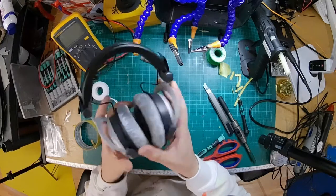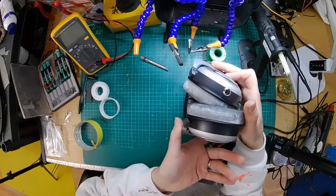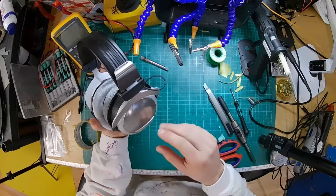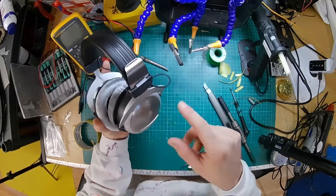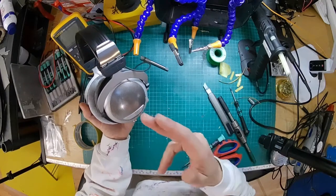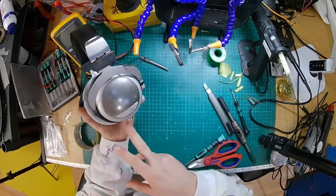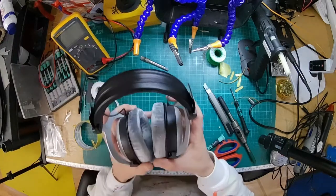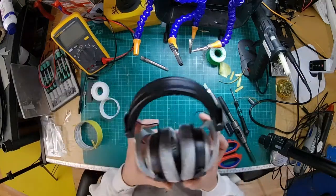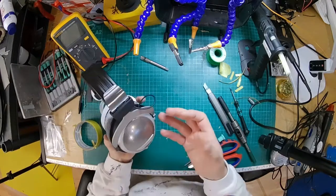That's normal. Okay, so now we have some DT880s with a nice 4-pin mini XLR socket on one side. Going with a 4-pin, it's easier from a wiring point of view because you've got four wires, four pins, makes sense. But it also allows you to go balanced, because before these couldn't be used with a balanced cable, but now, because it's got a 4-pin, you can upgrade those to balanced if you get a balanced amplifier, which is quite nice. We get a lot of people that come in, get them converted just because they want to go balanced.